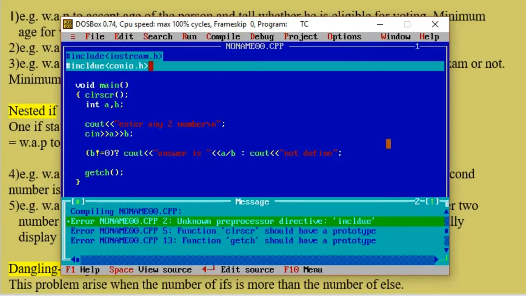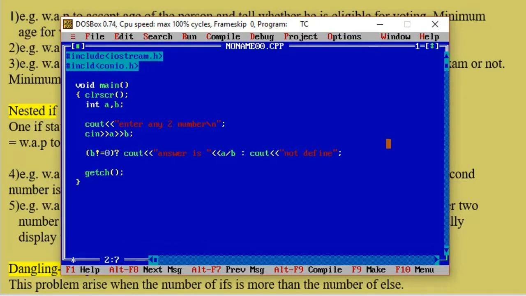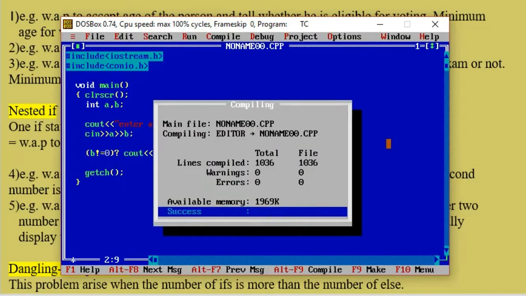Now I'll compile it. Okay, it is displaying an error: preprocessor directive include. The spelling of include is wrong here. Hash include. Now I compile the program, 0 errors, run it.